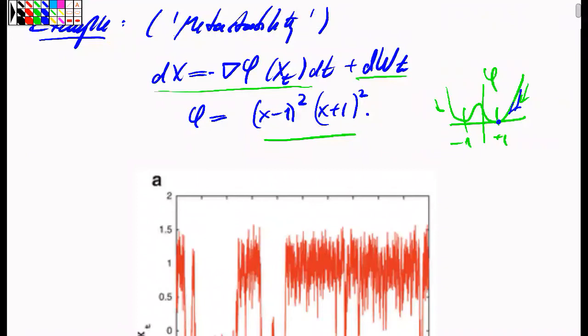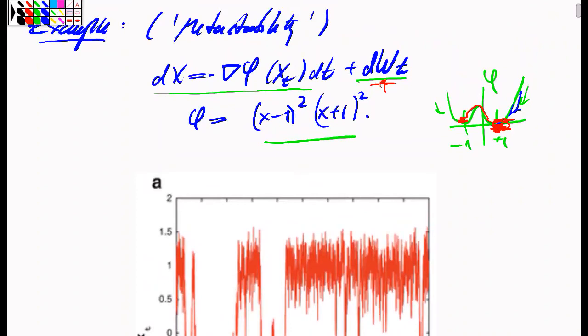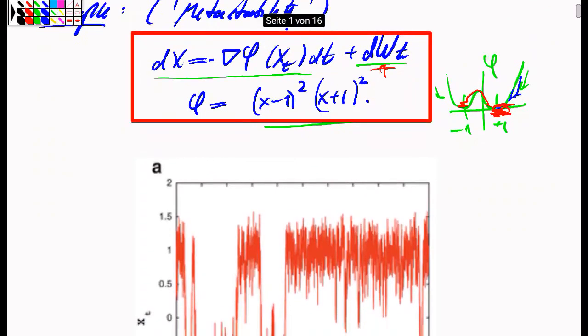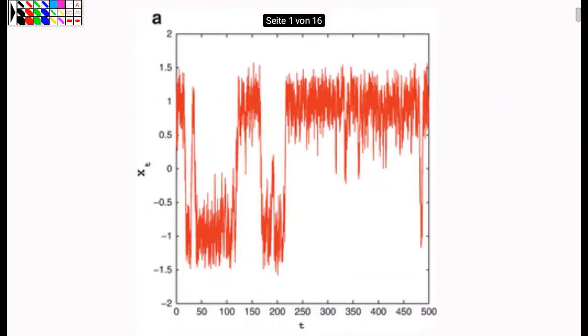What you see is that the trajectories, of course, stay for a while around a certain minimum, but they nevertheless fluctuate through the additional pushes, and then from time to time they change the location from being one of the minima to the other. And so if you simulate, even without at this moment having a clear concept of what you really want to understand by the solution of such an equation, but suppose you simulate this equation in a naive Euler scheme or something, then you would see probably a picture like this, which is the location of the trajectory as time evolves.